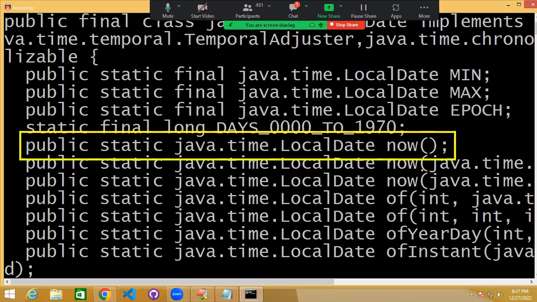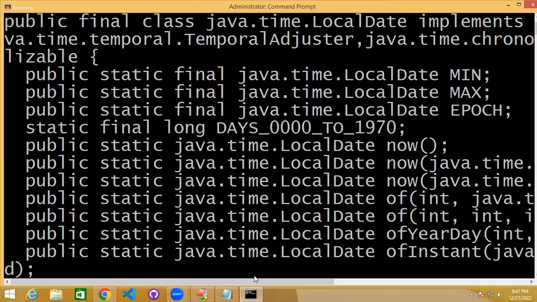Is this method accessible? How do you know? Public. Is it an instance method or a class method? How do you know? Static. How many ways to access? Which way is not recommended? When can we use it directly? In the same class. Now, the method is in which class? The LocalDate class. Suppose my class is the Demo class, can I access it directly? No. Then how to access? With the class name. What is the return type? LocalDate. The return type is also LocalDate.